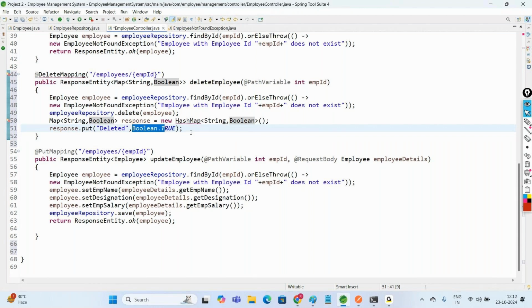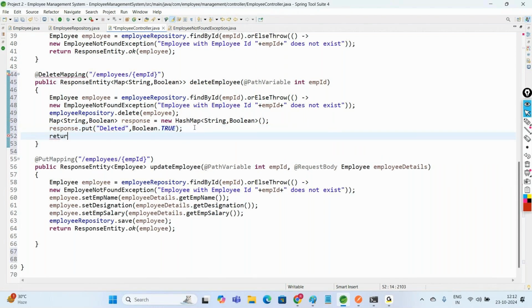Now finally return ResponseEntity.ok, and to this we have to pass the response. That's it. Import the respective packages.